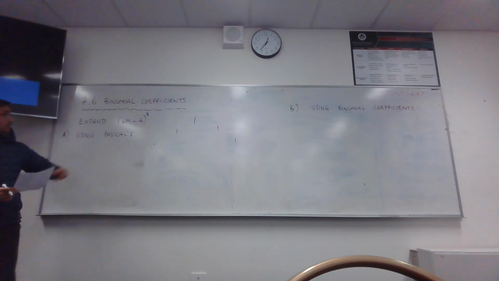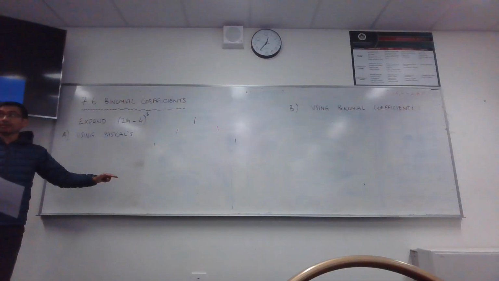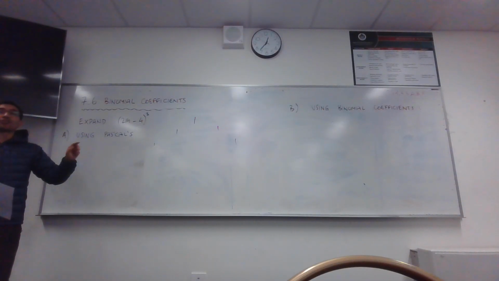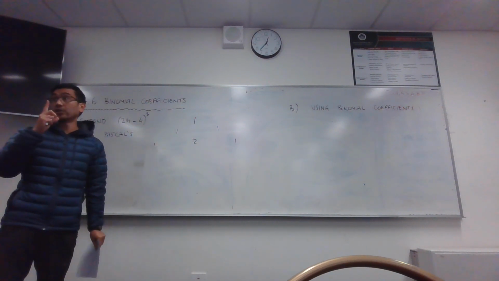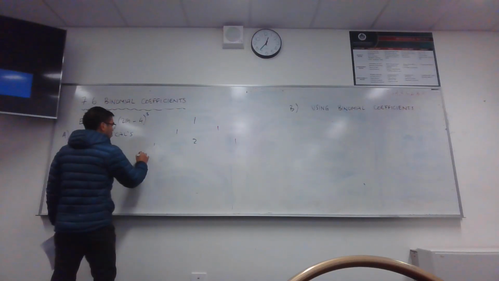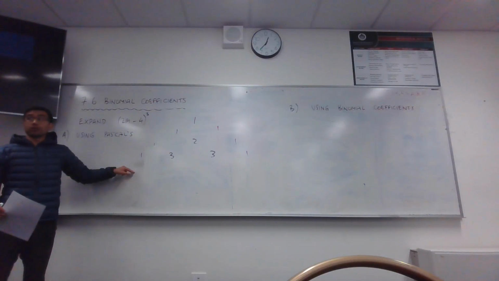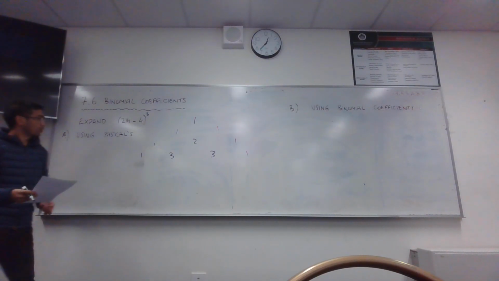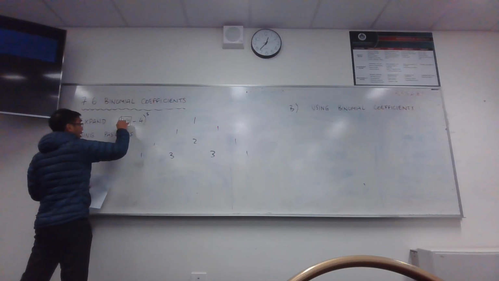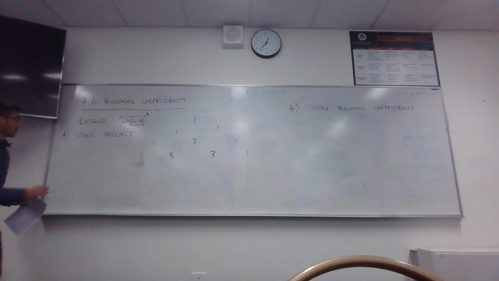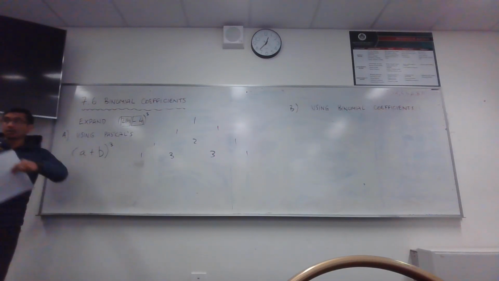If I were to expand something to power 3, how far do I go down? 3, but technically 4. Okay, good, because the first row is row 0. So we've got 4 rows. What does that mean? That means we've got term A and term B. We are trying to find out what this looks like without the brackets.